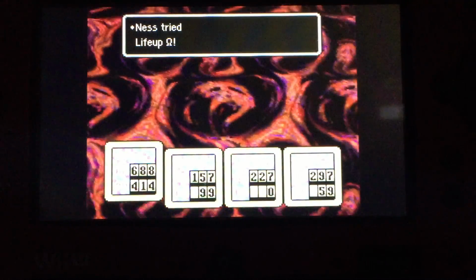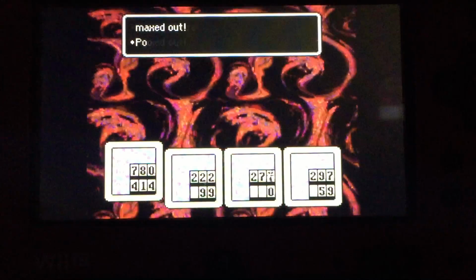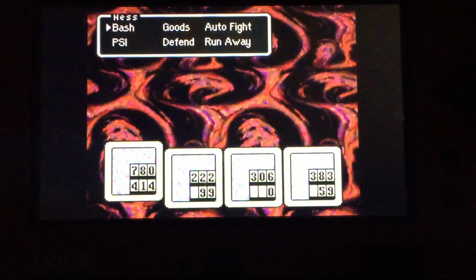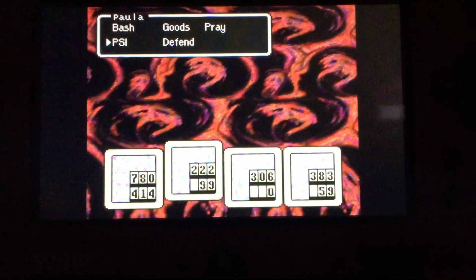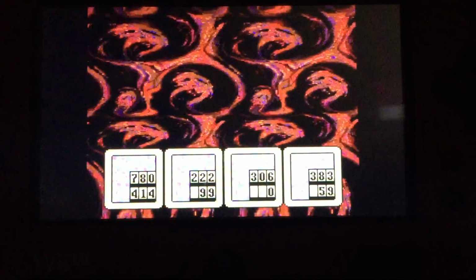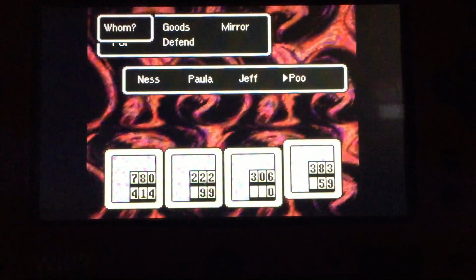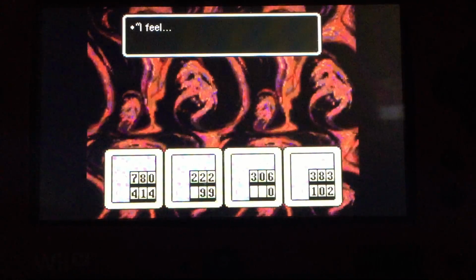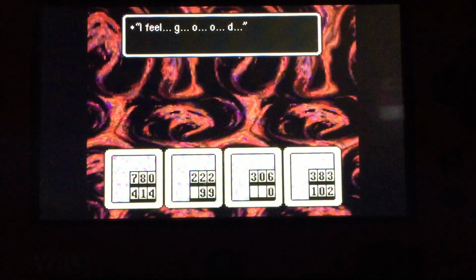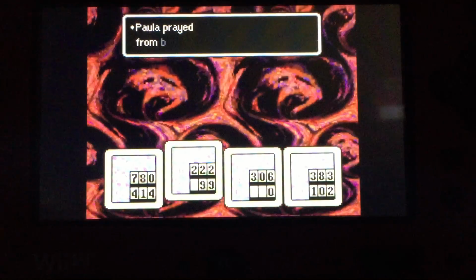Game phase 4. And perfect, I'm back in pink. Alright, I'm going to go ahead and have Ness defend, I'll pray, Jeff defend, and Poo using that bottle of water. So we got some more. That's what you can see, my friend. Yes. I feel good. Friends.